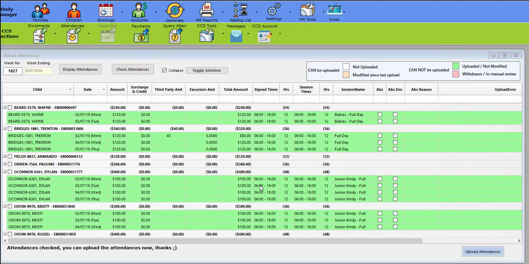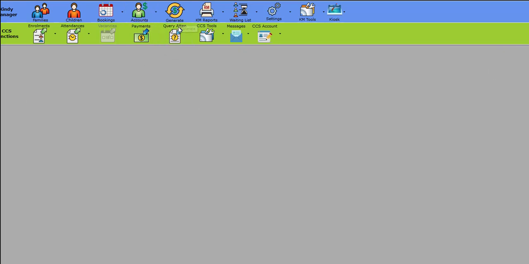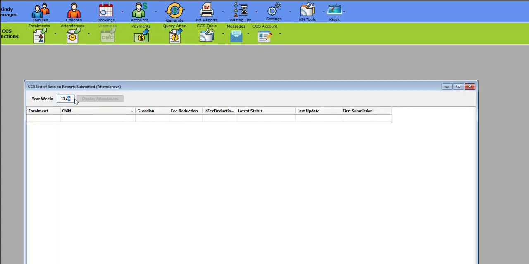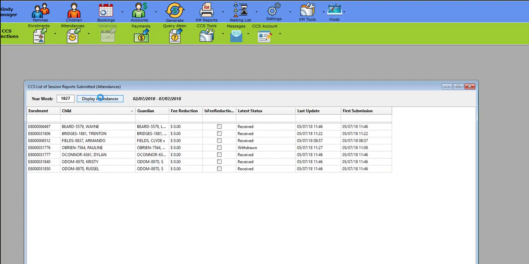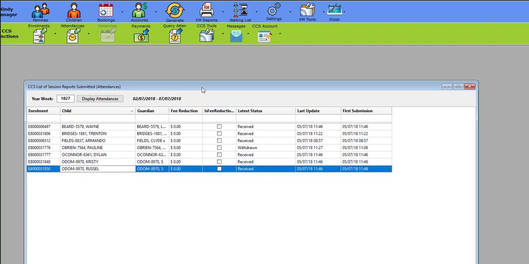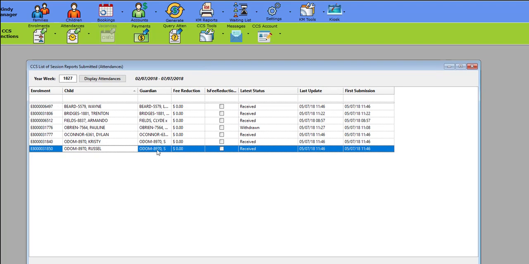Now the records have been uploaded. We should have our acknowledgement there. If you want to check that the records have been successful, if you're one of those people that says green is not good enough for me, we will then query the attendances. Again, correct week number is of benefit, display, and we can see that these records have been received. We've got one that's been withdrawn because of the sample data. We've been working hard to try and destroy it. So you can see that the attendances have been received. Not yet processed, but received.